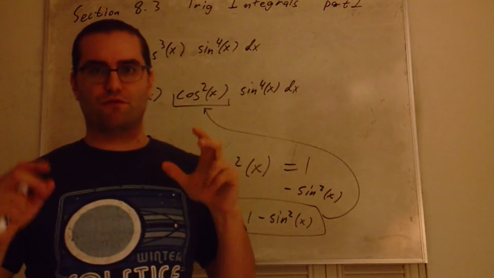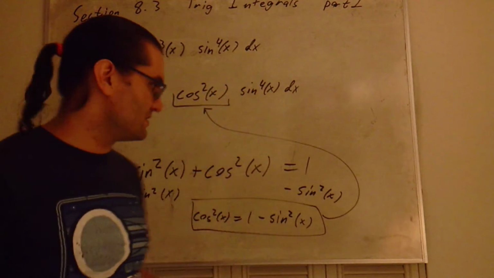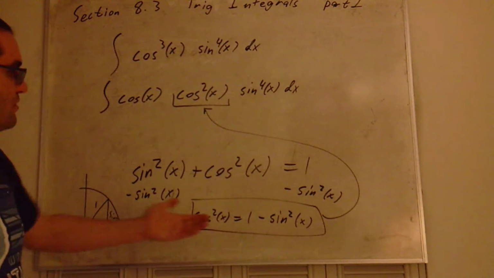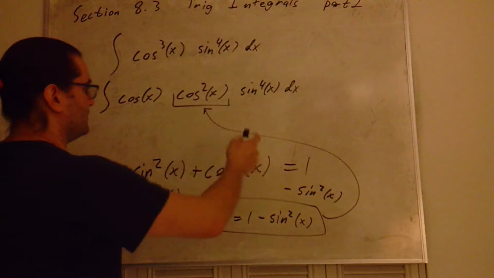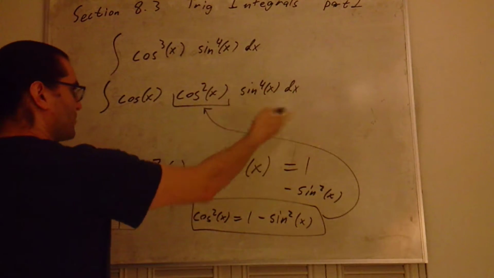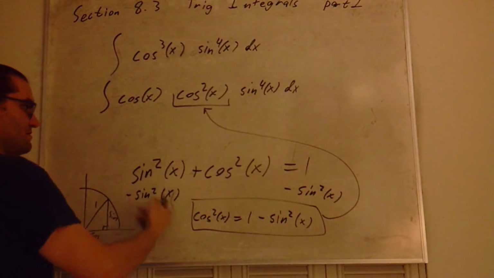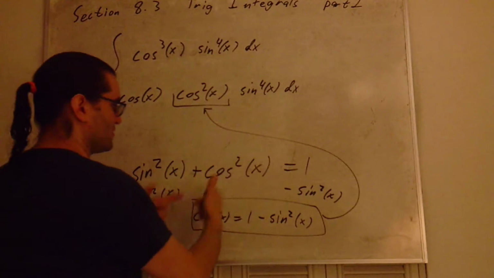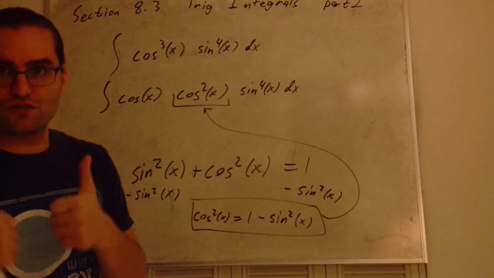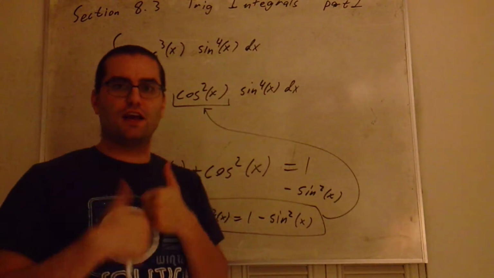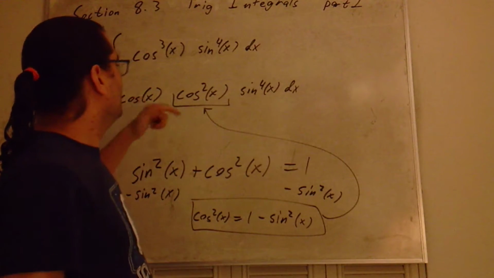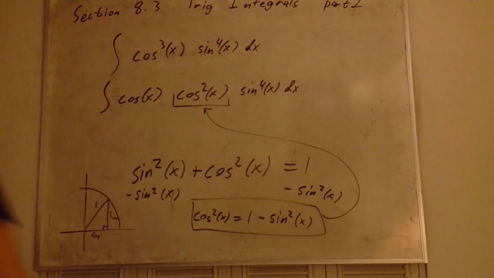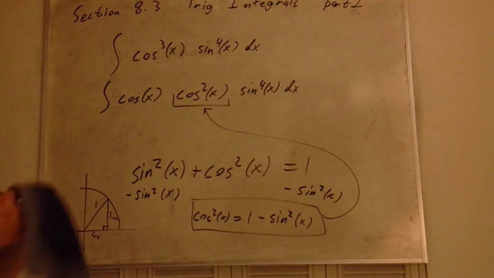I was just talking earlier about the transformation: we were going to transform cosine squareds into sine squareds. This is it. And you could also go backwards if you're doing a different problem where you need to transform the sines. Then you can subtract cosine squared from both sides, and you have sine squared is 1 minus cosine squared. That also is the Pythagorean identity, and that also works. But here we're going to do the cosine version, transforming cosines into sines.